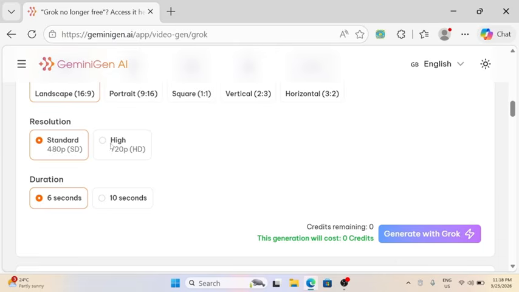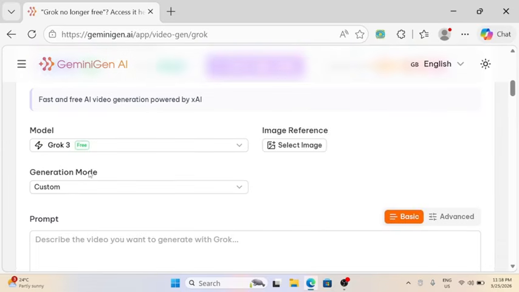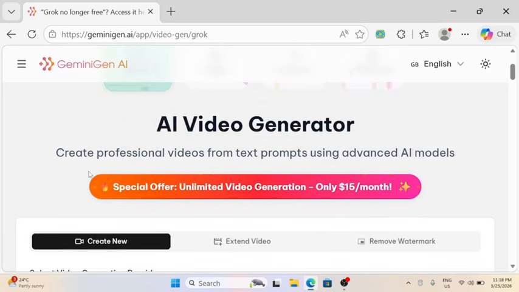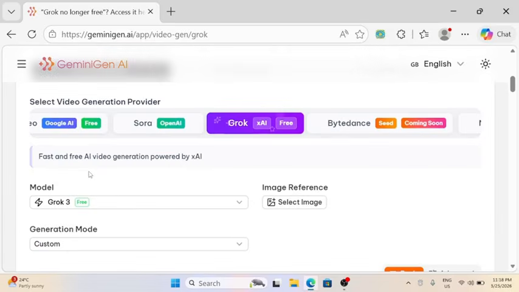If you want to use 720p, that is the higher quality resolution, and the duration to be 10 seconds, you have to pay. But if you are using this one, it is free. Now, let me show you how you can access this, and let's start using the AI platform to create a video for ourselves. Let me show you how you can create videos.